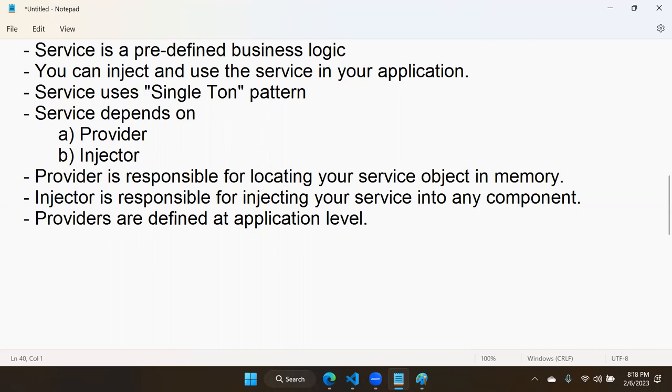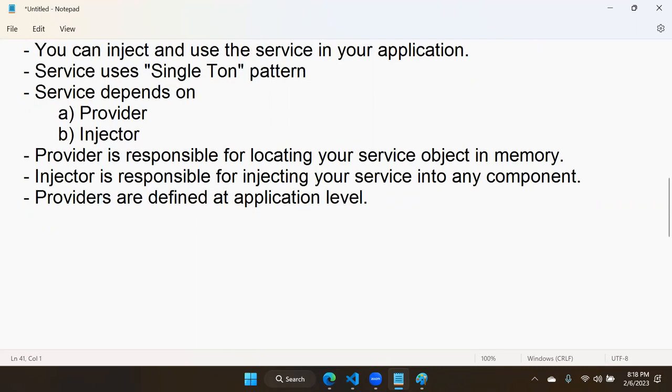All components are accessed and used from which location? Index. Index is our application level. Provider should work at that application level. That's the reason for Axios and Formik, these libraries, you don't need a provider, but for cookies, you need a provider.